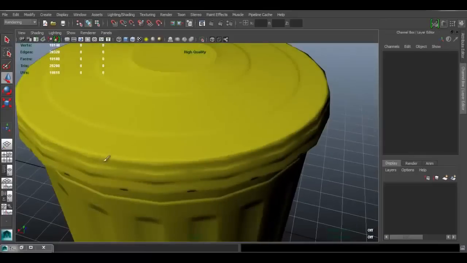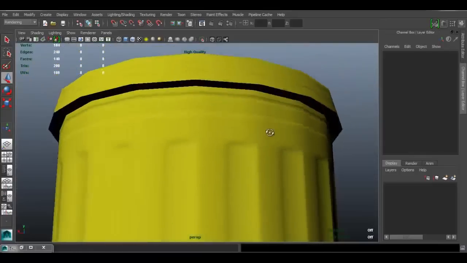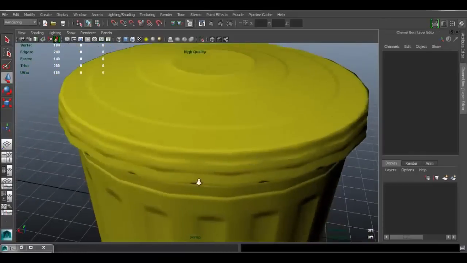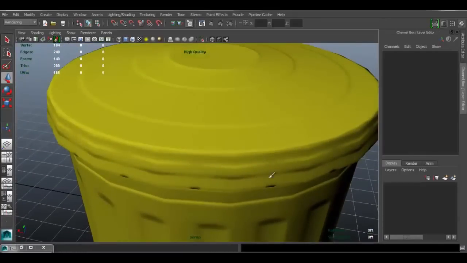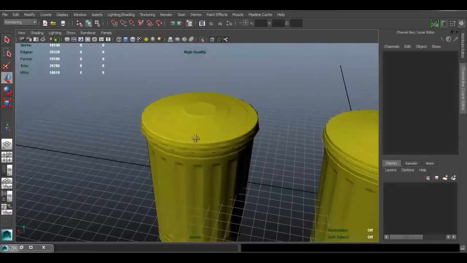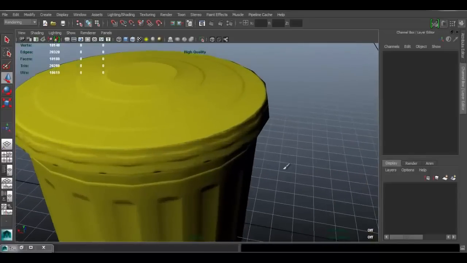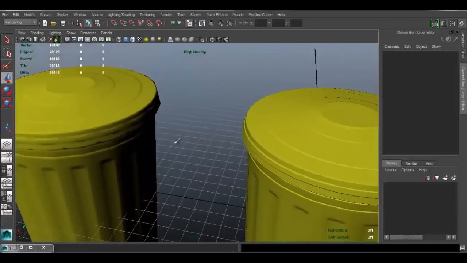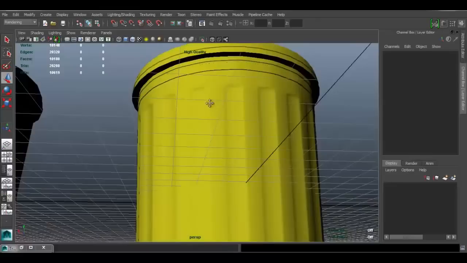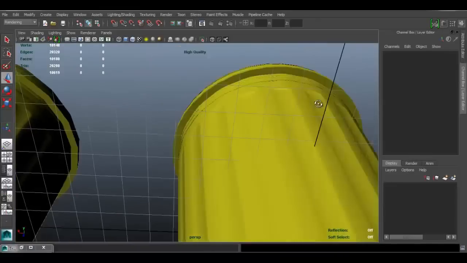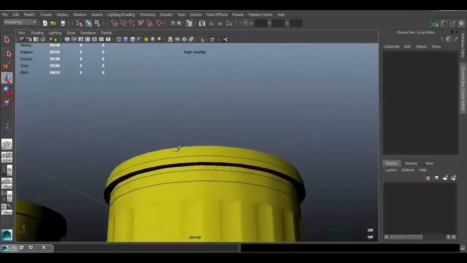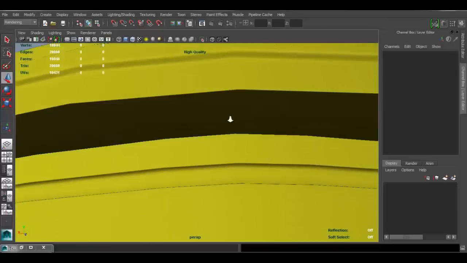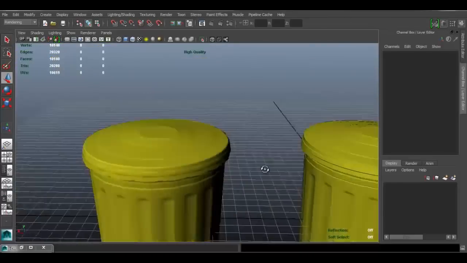We have this guy here. As you can see, we kind of have these guys here that are kind of dark. Sometimes that has to do with the envelope. Sometimes it has to do with maybe the shape. Kind of it went slightly different than the low poly one.